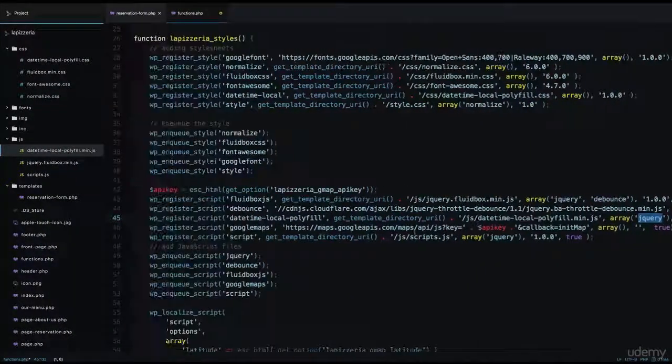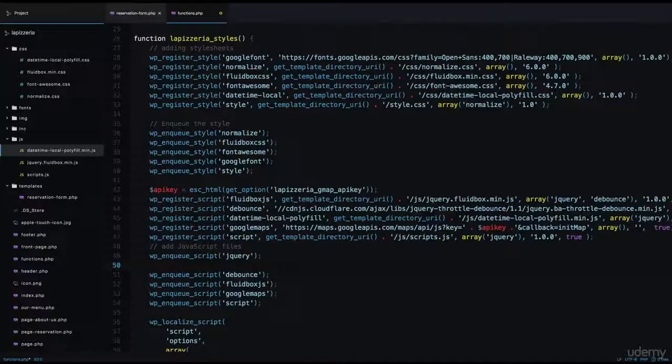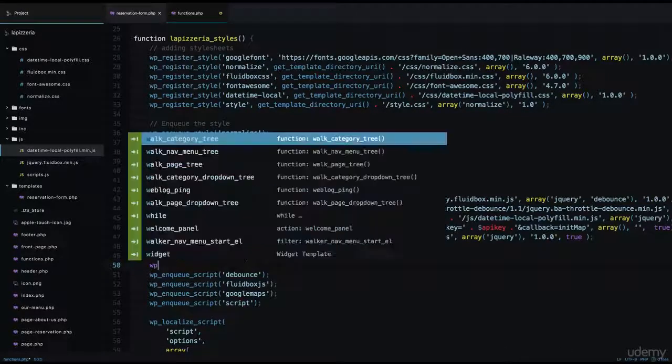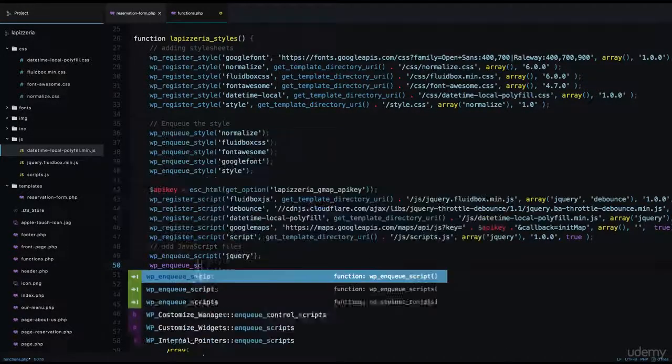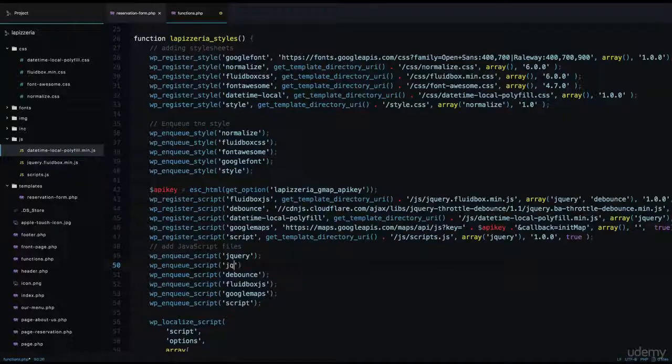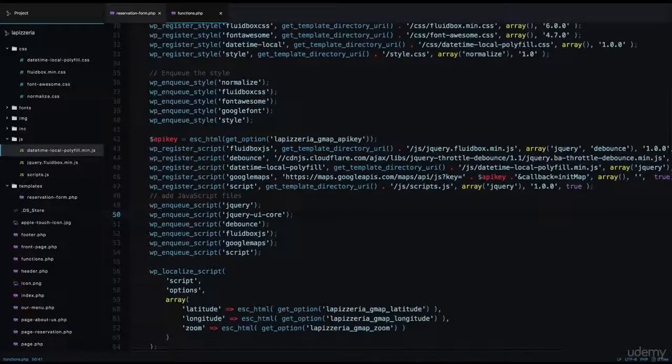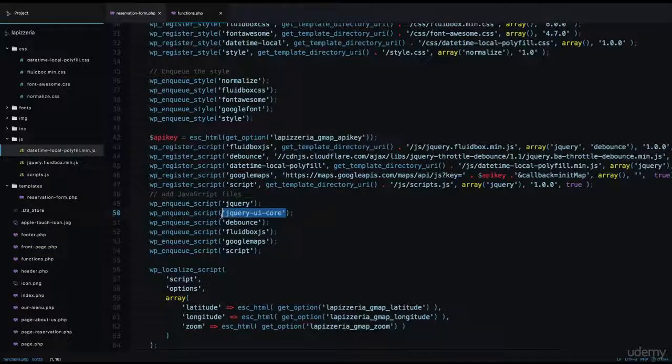So first we're gonna add jQuery UI. jQuery UI comes in WordPress the same way that we have jQuery. We can add wp_enqueue_script, and we can use jQuery UI core. Make sure that you type the code like this one, and this is the way that you call the version that is added in WordPress.